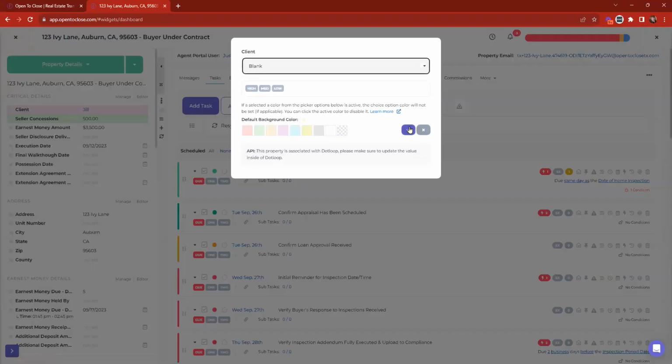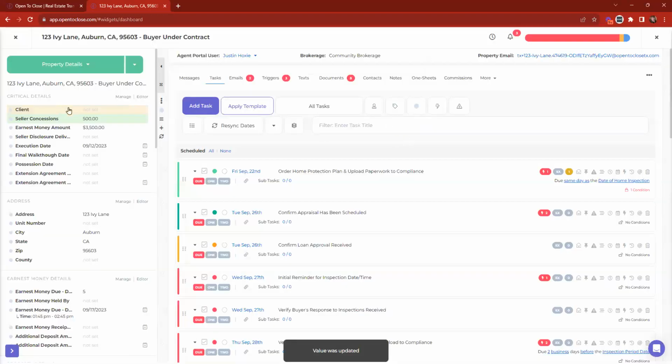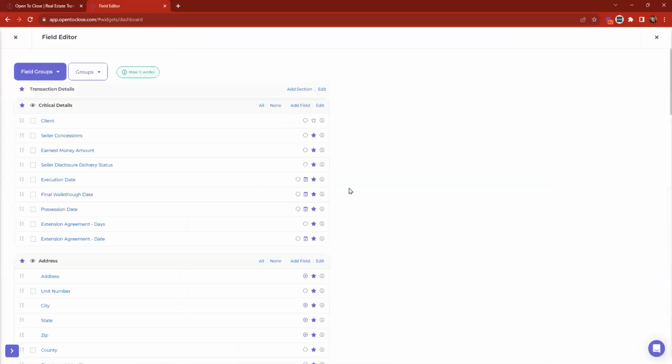And if I change it back to blank, it'll take us back to that yellow. So again, if you're on that pro plan, this is a great tool to use. Recently, I've had a couple clients who are making that transition from the grow plan and either going up to the pro plan or going up to the scale plan.